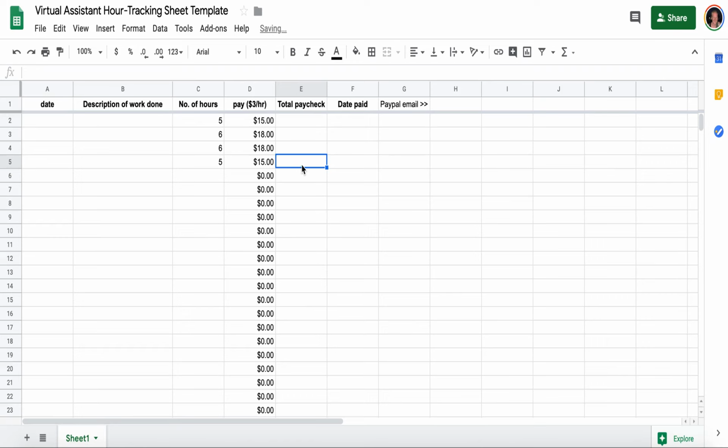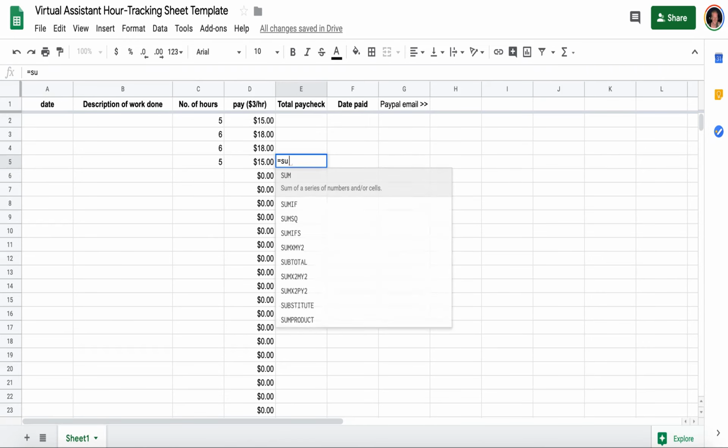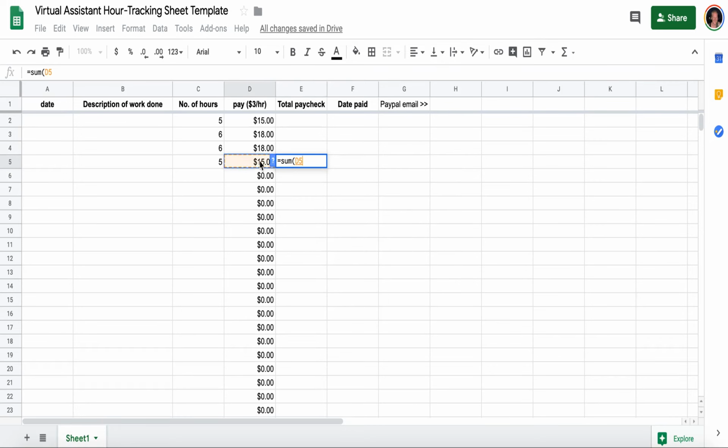And then the week's over. So you go equals sum of that and then hold down shift and hit enter or tab, and it'll tally up all this right here. And then right here you can put the date you paid and the PayPal transaction or whatever, just paid, it's fine. So that's how that works.